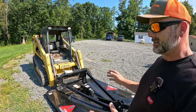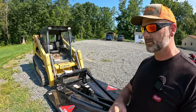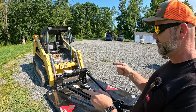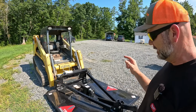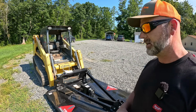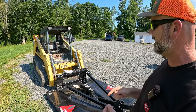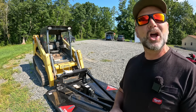First thing I got to do is get this thing hooked up, and then we've got some brush and some multiflora roses and some briars and all kinds of stuff that we got to get cleared out. So instead of breaking the vine track, which I do all the time, we're going to be using something a little bit more robust, a little bit bigger, and a little more awesome, I hope. So let's get busy. We got to hook this thing up, take it up to the shop, fill the gearbox full of oil, and let her rip.